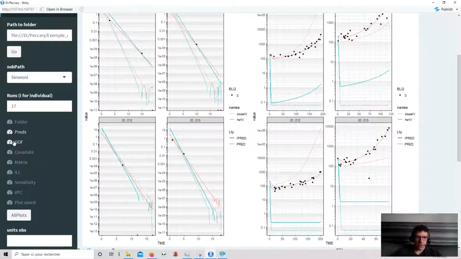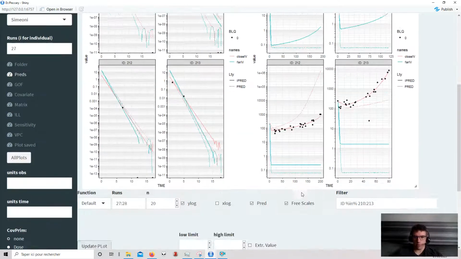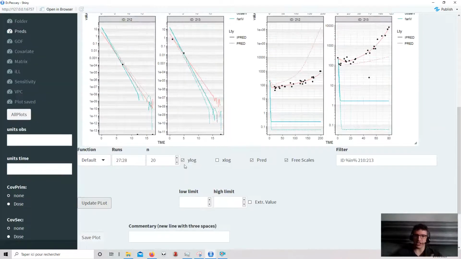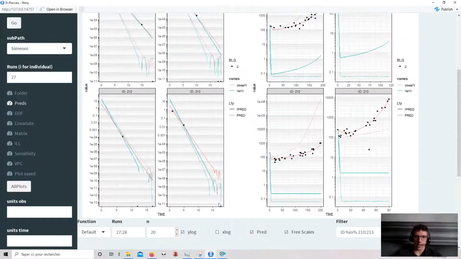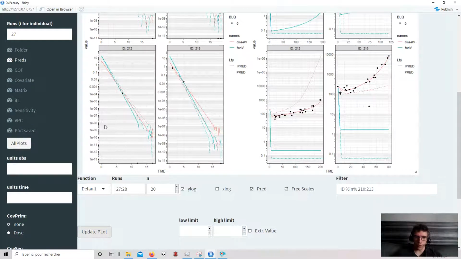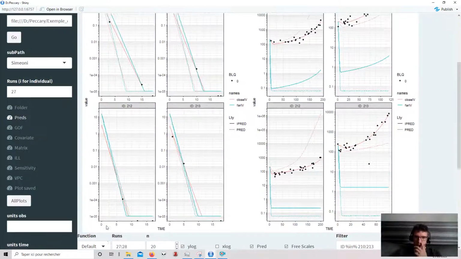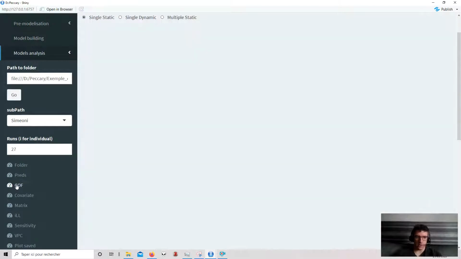You have several other filters too. You can change to the logarithmic scale, of course. And if you don't want to go below some values, you can say I don't want to go below these values, and things like that, but it's not worth going into detail about everything.